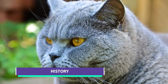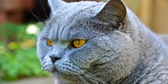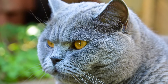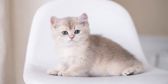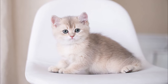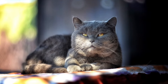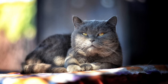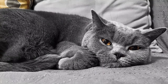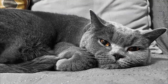The British short hair is possibly the oldest cat breed in Great Britain. The most agreed-upon theory is that British short hairs started out as short-haired street cats, but breeders refined and standardized them into the breed we know and love today. British short hairs were among the breeds exhibited at England's first organized cat show in 1871. Back then, the breed was called British blue, owing to the fact that blue was a very common color in the breed, especially early on.